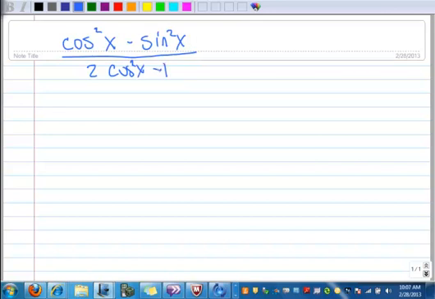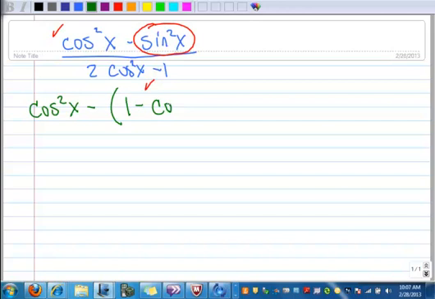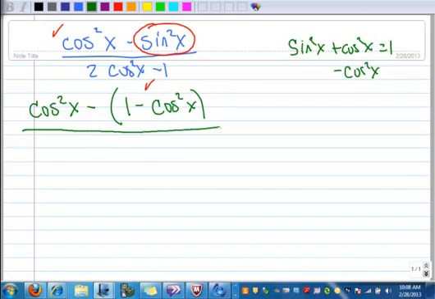So I don't want to factor the top because that really didn't do anything good for me. Well, what I notice is I've got a cosine squared in the numerator. I've got cosine squared in the denominator. I've got to somehow get rid of this sine squared. So I'm going to make a substitution. And I'm going to substitute 1 minus cosine squared for that. All right. So we've got cosine squared minus, and I'm going to substitute 1 minus cosine squared x for that. Remember that comes from the identity. Sine squared x plus cosine squared x equals 1. And then if you subtract cosine squared x from both sides, you get 1 minus cosine x. All right. And then all of that is over 2 times cosine squared x minus 1.